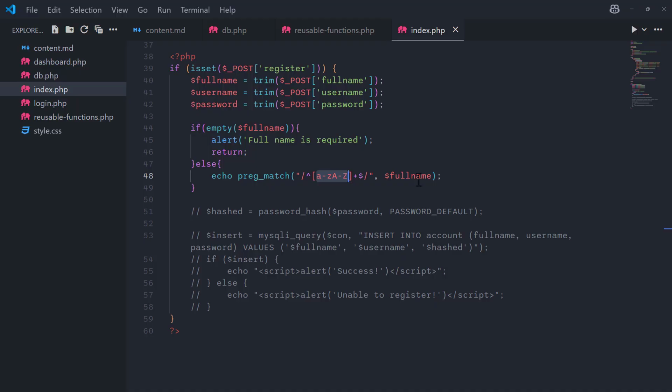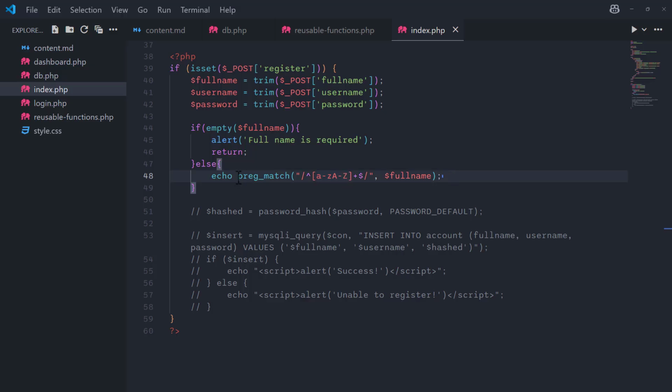Okay, so ibig sabihin, pagka nag-type siya, for example, ang ilalagay natin dito is yung mga valid. Okay? So, for example, kailangan yung full name niya contains small caps or all caps with more than 1 na characters. Kasi full name yung kinakatch natin.